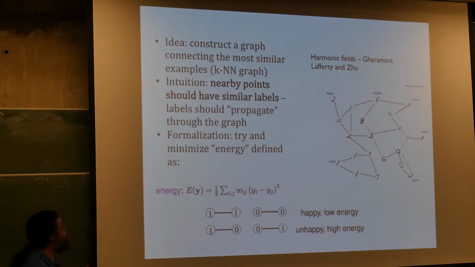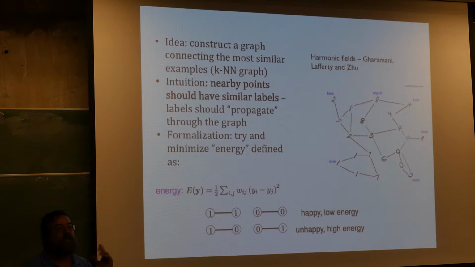Possibly the simplest idea is the following one. Just imagine for now I have just 2 labels, 1 and 0, so it's a 2-class problem. Maybe I'm classifying 2s versus everything else. So I've got a label for every node in this graph. y_i is the label on node i, and that label can be either 1 or 0, or, relaxing things, anywhere in between, so we can have some sort of fractional decision as to what its weight is. For the things I know the labels for, like I know this is a 2 and that's not a 2, I know this weight should be 1, and I know this weight should be 0.